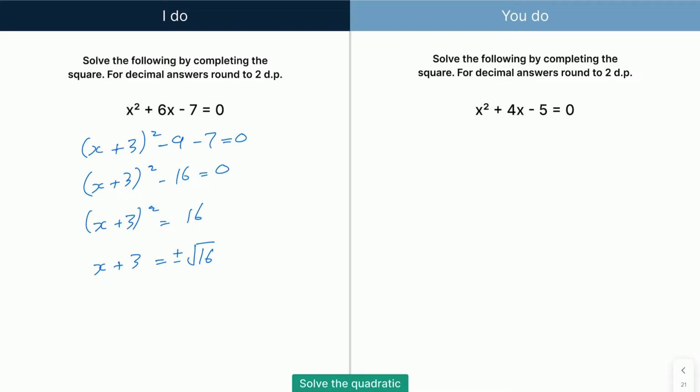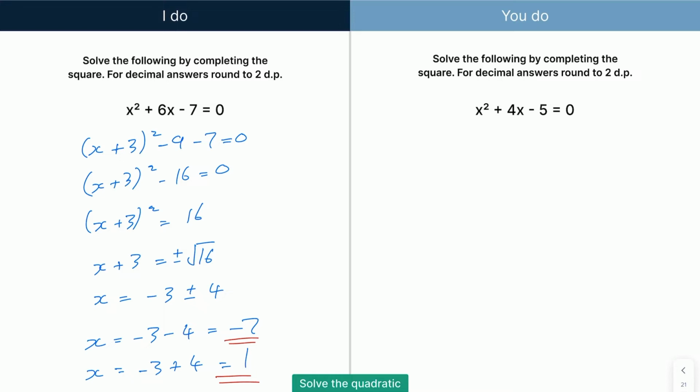And then we can write that as x. We can move the minus 3 over, so that'll be minus 3 plus or minus 4. Now, where does the 4 come from? If you find the square root of 16, that's 4. So now a final answer is actually 2 answers. So you can write x is equal to minus 3 minus 4, which is minus 7, or x is equal to minus 3 plus 4, which is 1. Okay, so our answers for this question are that one there and that one there. You end up with 2 values.